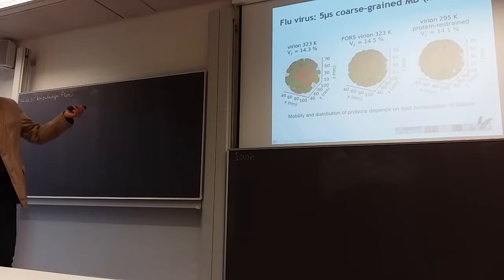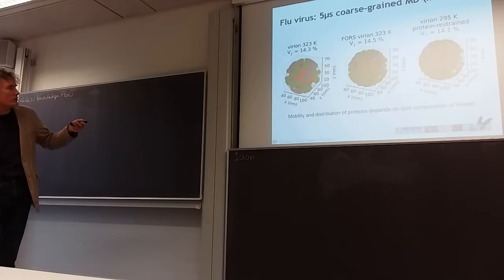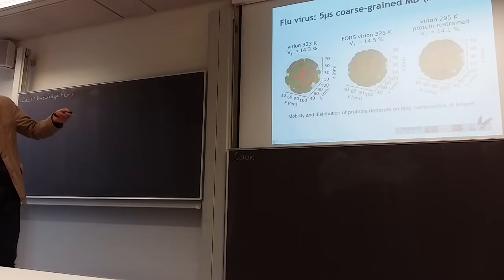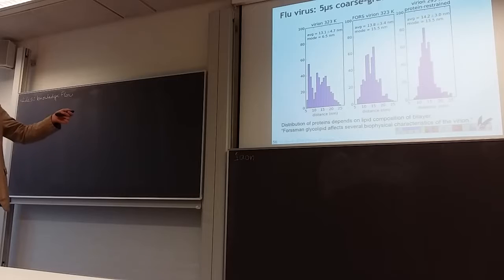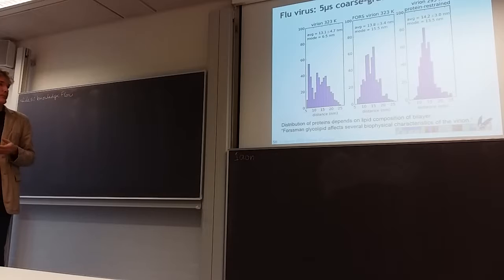Here they tried to show that the distribution of the proteins across the outside is quite different. Here you see more patches, and here you see that it's more evenly spread. And here they look at the overall distribution, the protein-protein distance distribution, across the different proteins in the vesicle, which depends on the interactions, that makes sense, but it also depends on the lipid composition of the bilayer. Okay, sorry, I got a bit hazy on the details here.